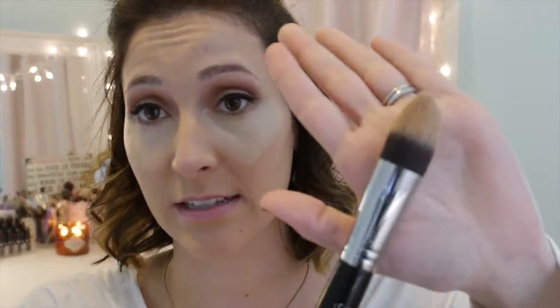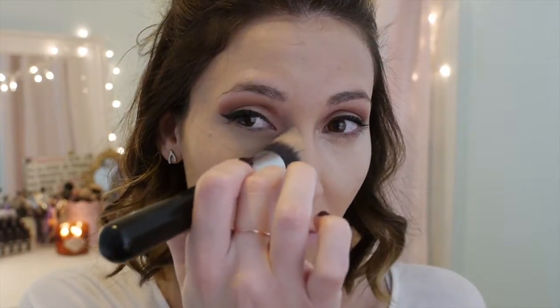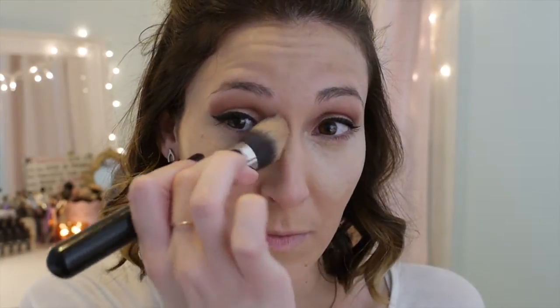Then I take my Sigma Tapered F86, the tapered kabuki brush, to blend that all out. And since this is a really sensitive area, all I do is tap. I don't really swipe, I just sort of tap. Bring it all the way back to the hairline. Take it kind of right up in that little side of the nose, inner corner of your eye to ensure that we've got that.